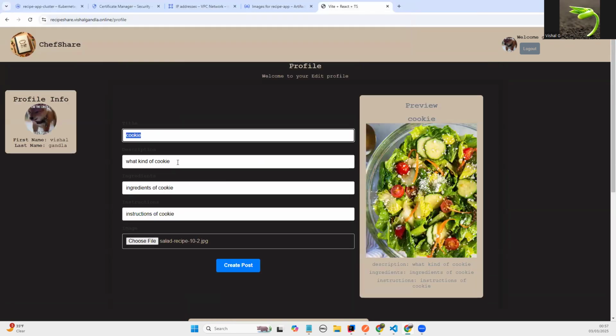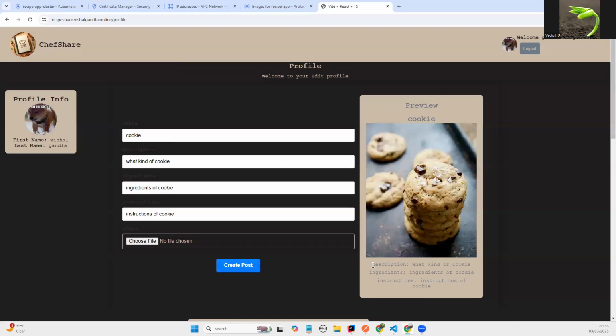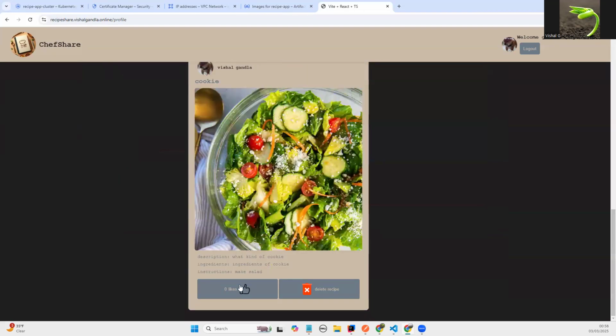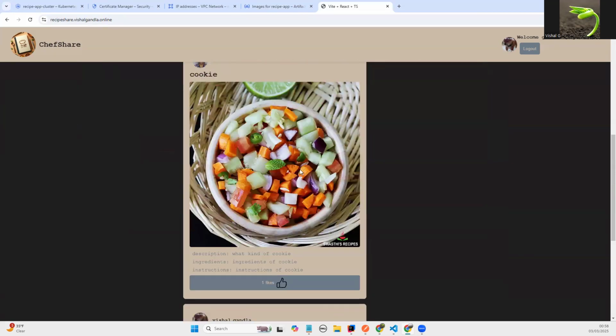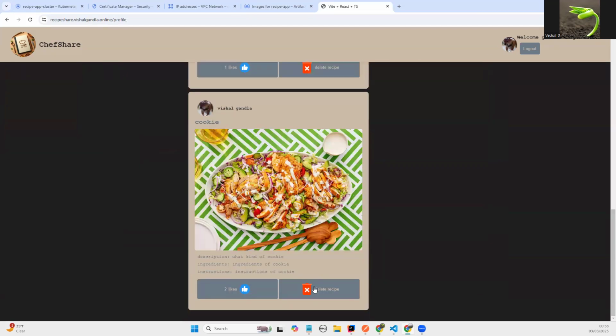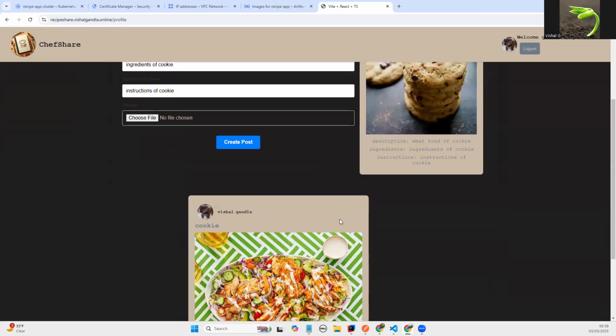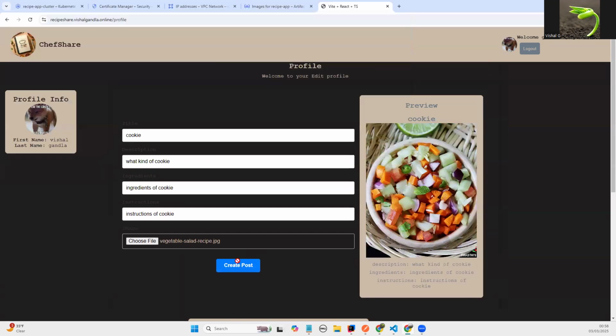The user can create a post by giving a title for the recipe. You can look at the preview of the image, the preview of the post. The users can write the instructions on how to make the recipe. They can write the ingredients and create the post, and you can see the post was created. The users can like a recipe, they can go to the feed, and everyone can see the feed and share all their recipes on this app. They can even delete some of the recipes if they don't like them, and create more recipes as well.